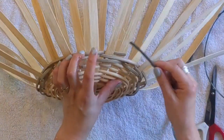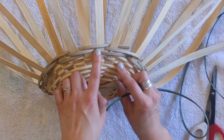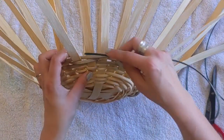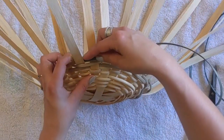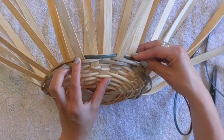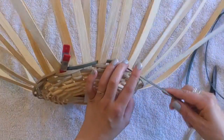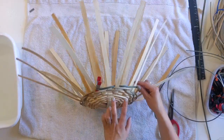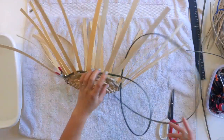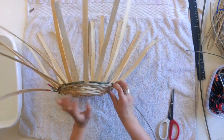So now to splice, we're going to back it up four spokes, but here, because we have a twill, we're actually gonna go over five spokes. So I'm gonna tuck it under this fifth spoke over, covering up that previous row and hiding both ends, one end behind here and one end here. And now clamp that in place. And I have my three spoke overlap here. So I'll do that and then go back to my 2-to-1 twill, over two behind one.